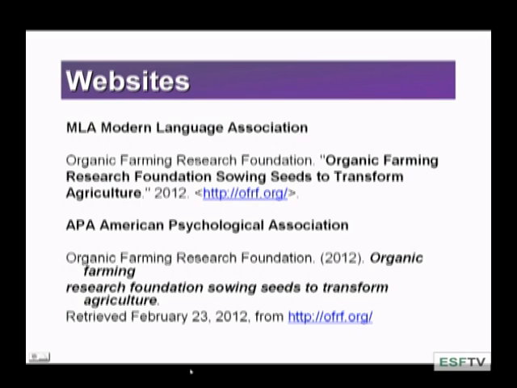So as you're looking at web pages doing your research, you're going to want to write down these things. Again, your authors, your title of your web page, the date the page was last updated, the date you were on the page, and of course the URL. Again, when you're doing your citations, you need to think about when a user is looking at your citation, how they can get back to what you were originally at. So you need to give them all of those ingredients so that they can look at that citation and find what you were looking for.